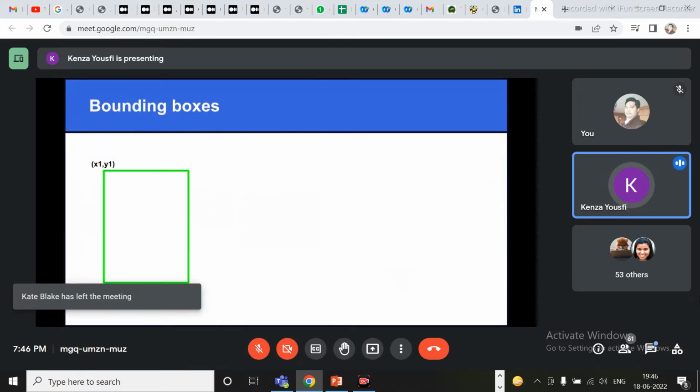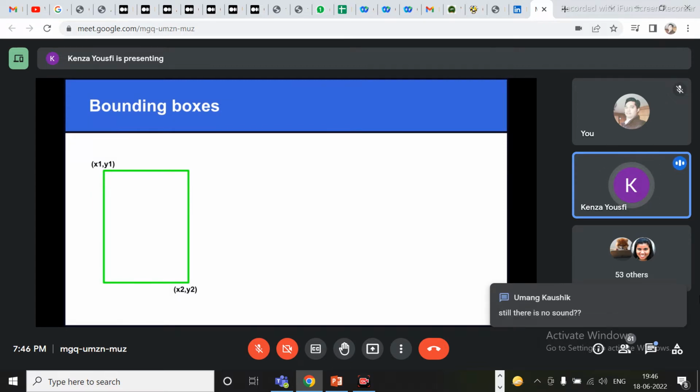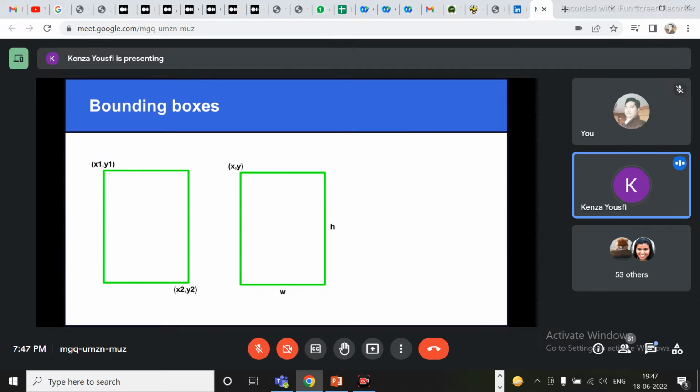We would take 2 edge points, for example, the coordinates of the point in the top left and in the bottom right, or any other 2 which are not on the same side, and we would simply calculate the others in our code. The second example would be to take 1 point of the edges, and then to have the information of the height and the width. And finally, we can also take the center, so the coordinates of the center x, y, in addition to the height and the width.